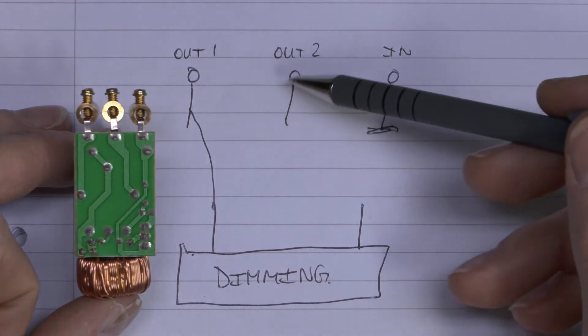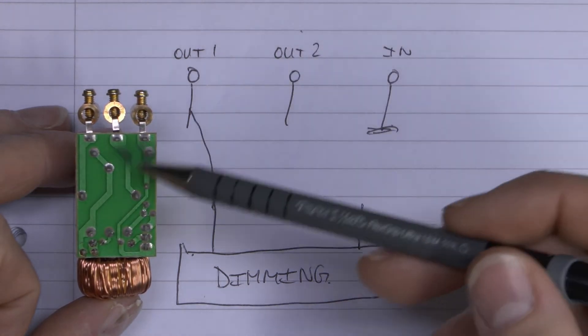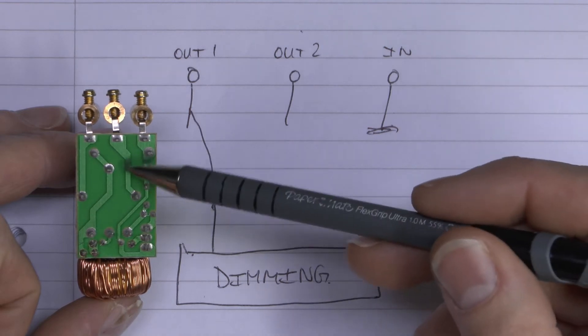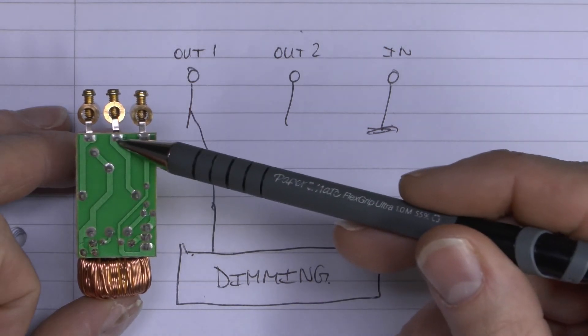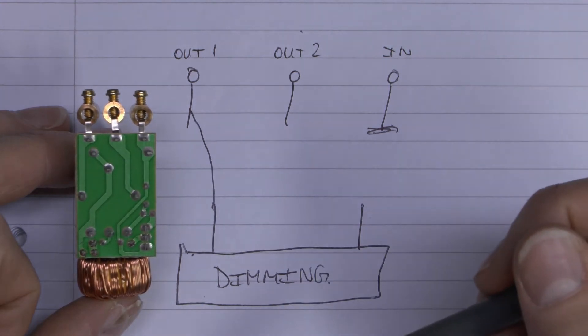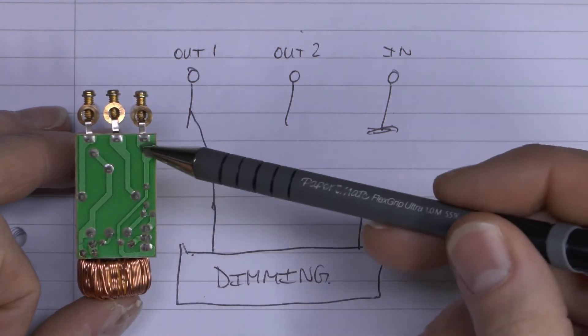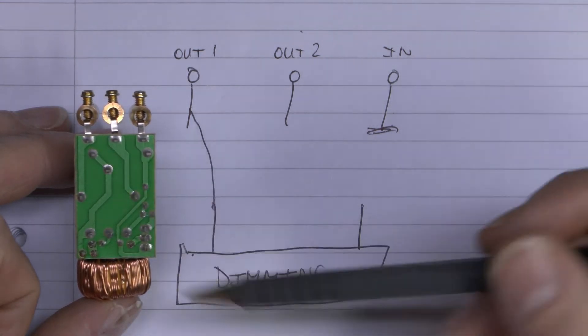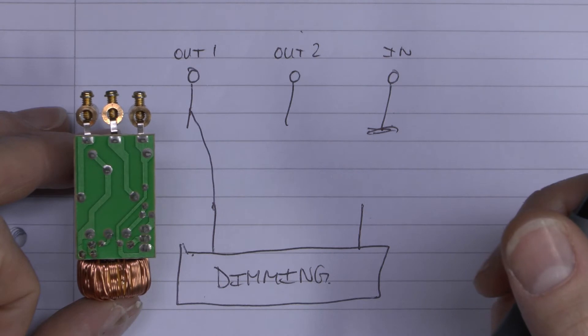The middle terminal we use as the fixed output and again that's quite a simple one to do because we're going to be powering this via the switch. So all we need to do is to connect this terminal to the output of the switch which conveniently it already is, so it's just a matter of cutting the relevant tracks in those locations and we'll just put some wires across to make the alternative connections instead.